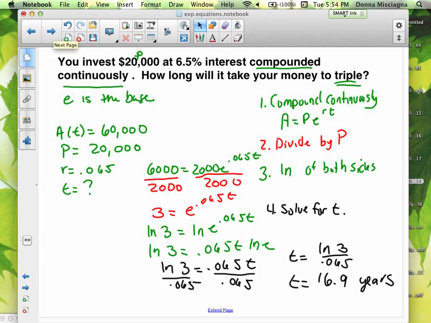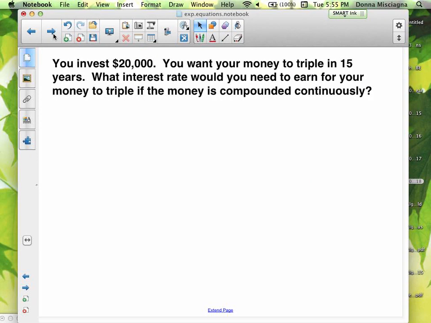So maybe you're saving for a really nice car, right, or a college education. And you want to know how long it'll take you if you got $20,000? That's how long it'll take you if this is your interest rate. All right, so we'll do more problems in class like this one, not this one here. Right? In this case, we need a certain time, and we're going to be solving for the interest rate. Actually, the problem's really not any different than the one you just did. It's just a different variable you're solving for, but it's actually almost the same steps.